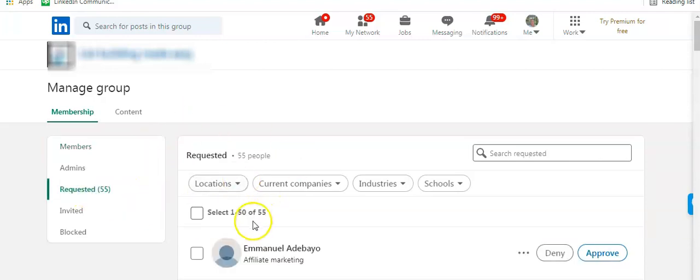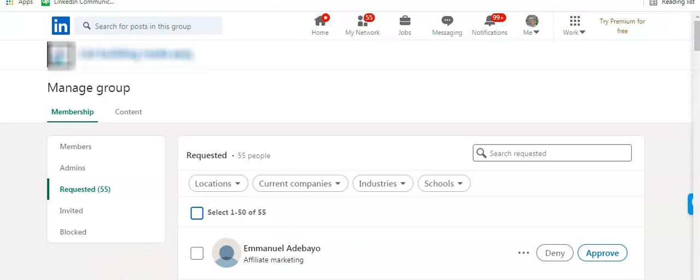What the software does is it will go in and select up to 50 people at a time, and then it will click approve. When it does that, it goes into each profile, pulls the data for that person, and pulls their groups. We use that to look up other groups that we want to target for the same type of people. So it's really good market intelligence that we're gathering at the same time.